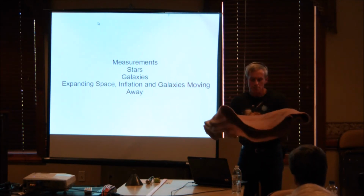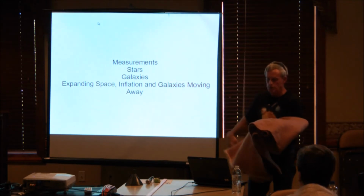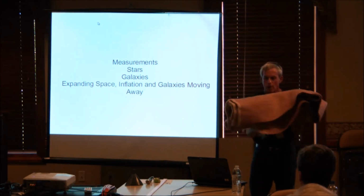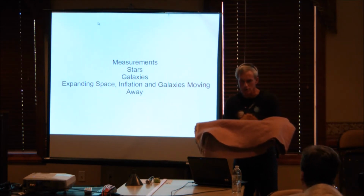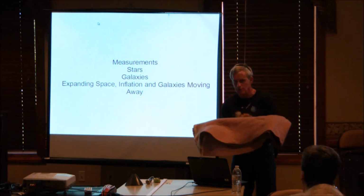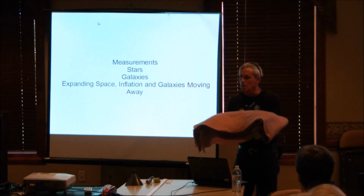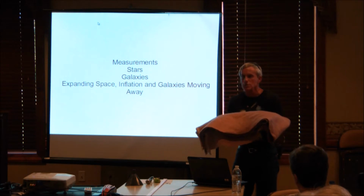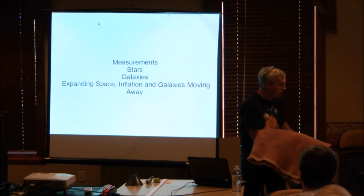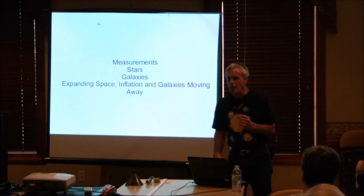Also, if you put something very heavy in space, like our sun, it weighs down space and becomes like a gravitational well. That's why planets to the inside of our sun orbit faster than planets to the outside. And lastly, space is made up of atoms, and the distance between those atoms is slowly increasing. That is, space is slowly expanding. And we know this because we can infer it and measure it.